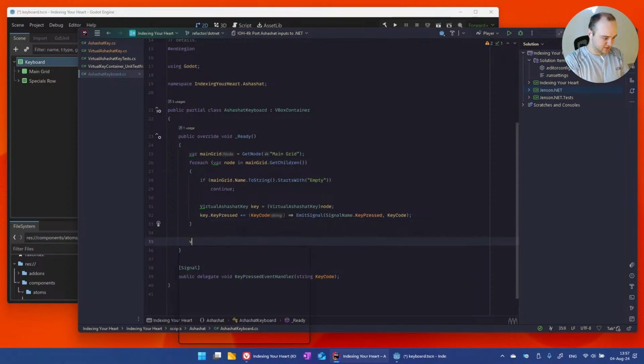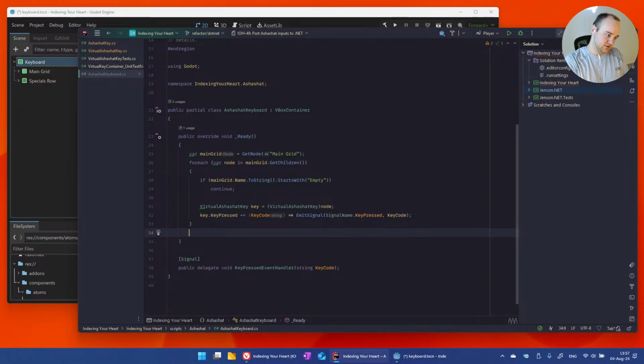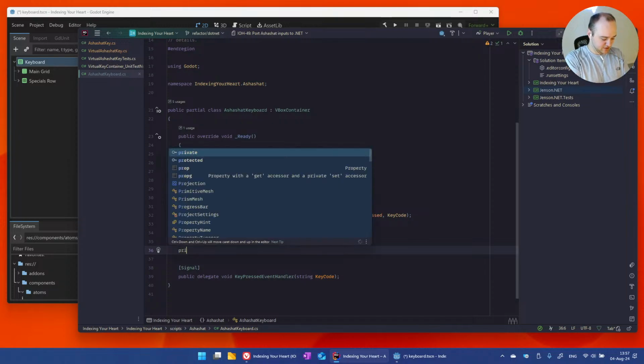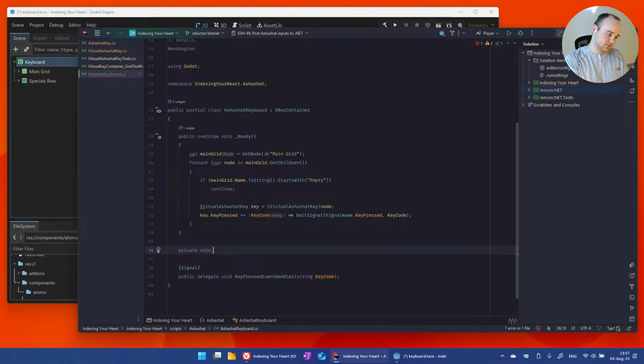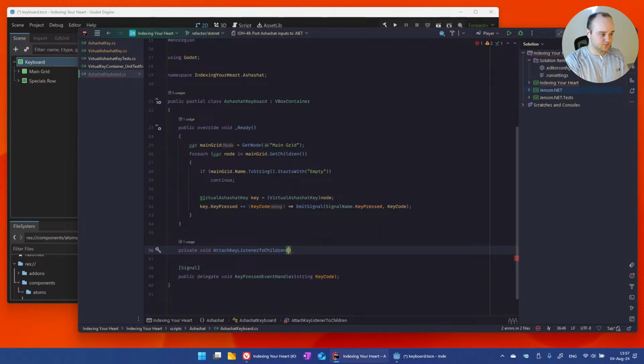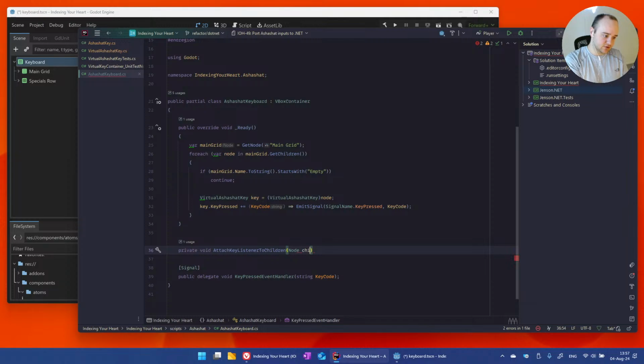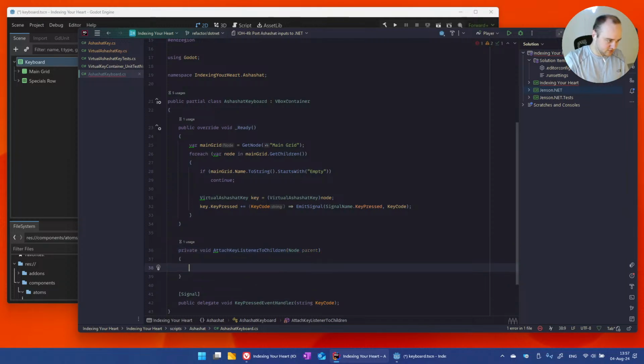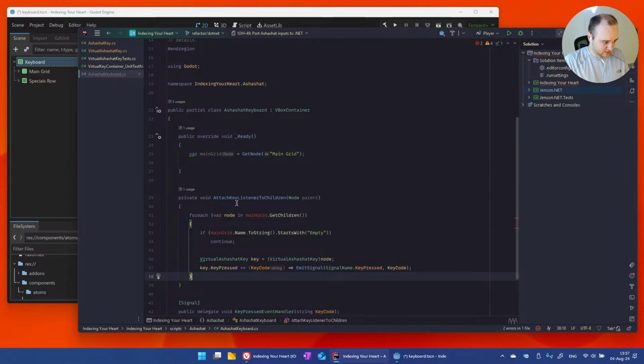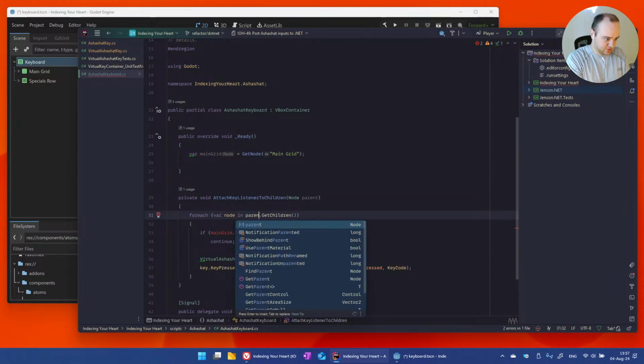And then we just need to do the same thing for the. We can actually move this into a method, private void attach key listener to children node, node child or parent, yeah, like that, and then just change this to parent.